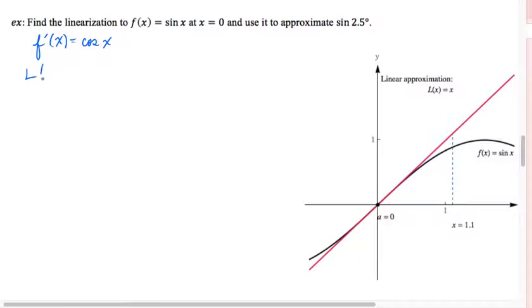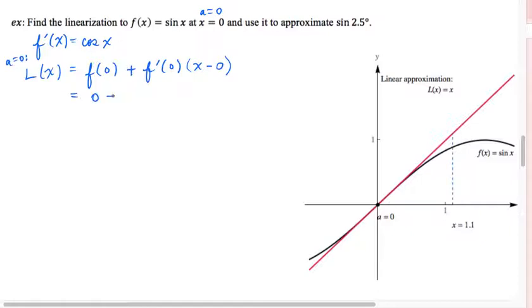And then we can construct the linearization, and this is for a equals 0, because x is something different. x is the x value near a. So this is the linearization at a equals 0. It is f of a, which would be f of 0, plus f prime of a, which is f prime of 0, times x minus 0. So x is the x value near a, so I leave that as x and plug in a here, here, and here. Okay, so f of 0, that's sine of 0.